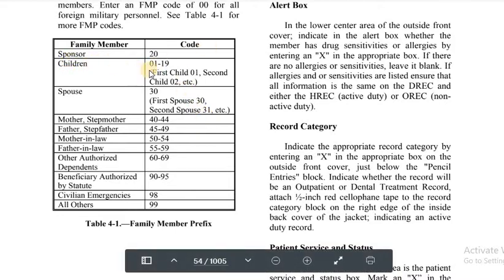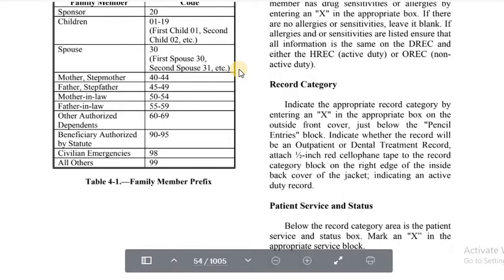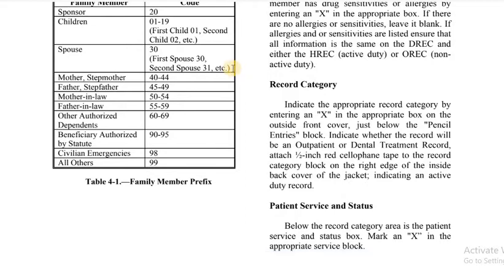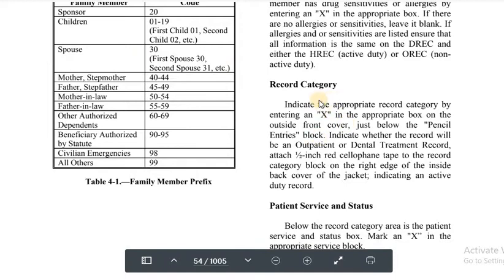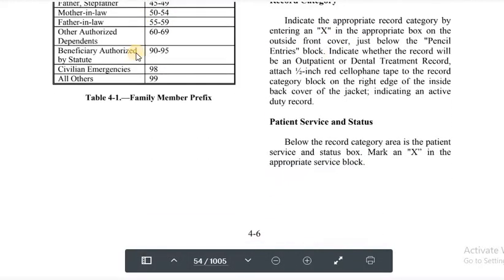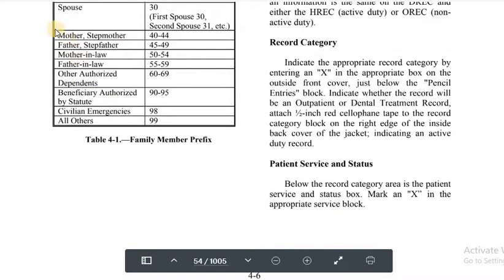So sponsor is 20, typically the active duty member. Children are 01 to 19. Spouses are 30. Someone can have up to 10 spouses in the military, or 9 spouses and have their FMP codes 30, 31, 32, 33, 34, up to 39. And then it just goes mom, dad, mom, dad. So stepmom, stepdad, mother-in-law, father-in-law, other beneficiary authorized, civilian emergencies, and others.